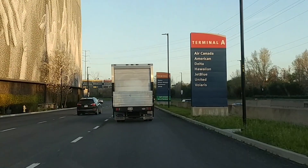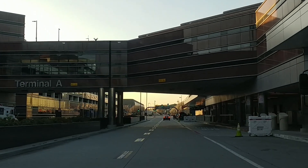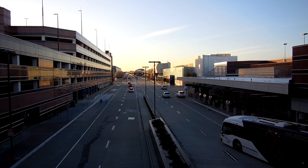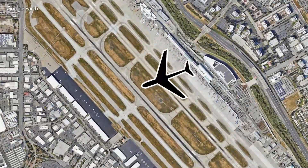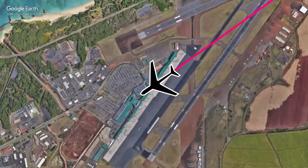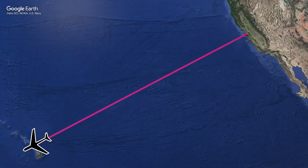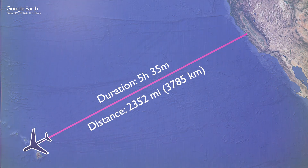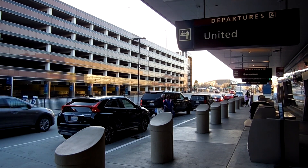Hello and good morning from San Jose, California. Right now we are headed to San Jose International Airport where we will be catching Hawaiian Airlines flight 45. This is my first time flying with Hawaiian Airlines, so I'm excited to try it out. From San Jose we will be flying to Kahului International Airport, located on the Hawaiian island of Maui. Overall this flight is expected to take five and a half hours and will cover a distance of approximately 2,350 miles.